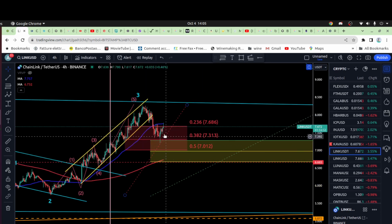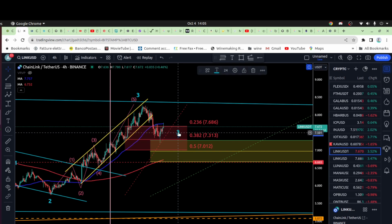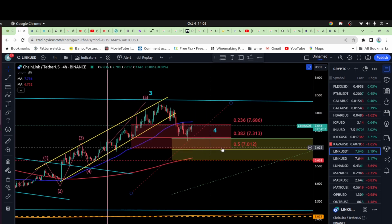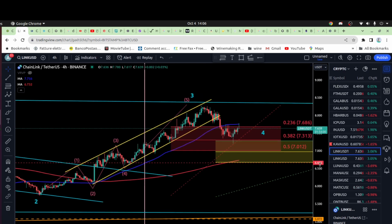All right, so as you can see, for the fourth wave, actually let me label it. The fourth wave, in a 3-wave movement, ideally shouldn't go below 0.5. Now, sometimes it does, sometimes it can wick down. Actually, I think if you take any book, you can see that often they even allow it to go lower than 0.5, but a lot of the time they're less reliable. So since we want the winning odds, I would say that if we have several candles closing below the 0.5, then it starts to be less reliable. So we don't put too much hope that that count is going to work out.